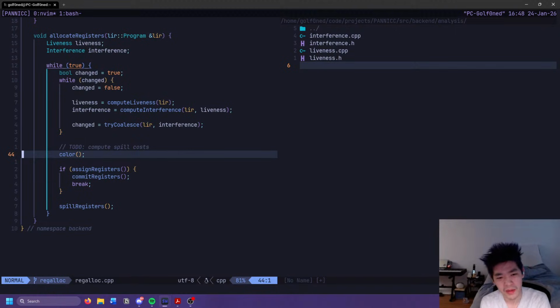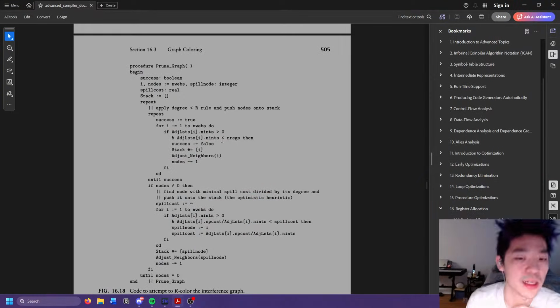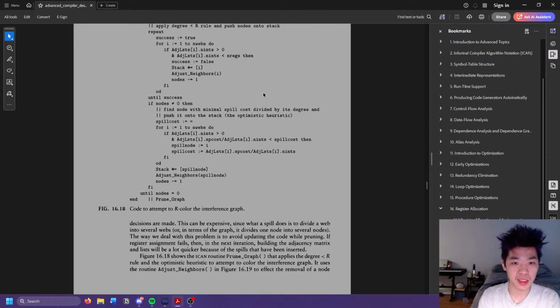Just the mapping, because then what if we can't color? I guess we could do a unique pointer, and then if it's null, then it's not colorable. And then we have to spill something, and then we can figure that out from there. What does spilling need then?